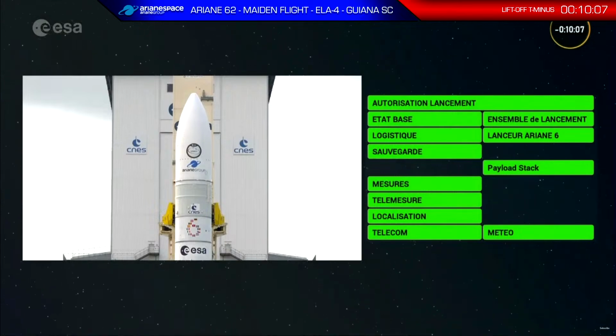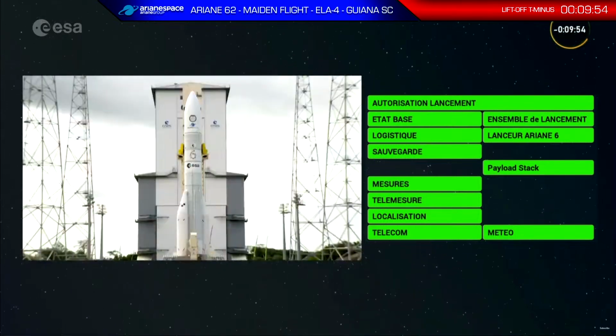And is rain a problem? Well, it is a problem only for the photographers, not for the rocket. It's not made of sugar. Well, that's a good job. As I said, it's been raining this morning, otherwise it would have melted. But there are actually a lot of other things that we need to monitor as safety is paramount here at the base. So several weather checks during the day are made.